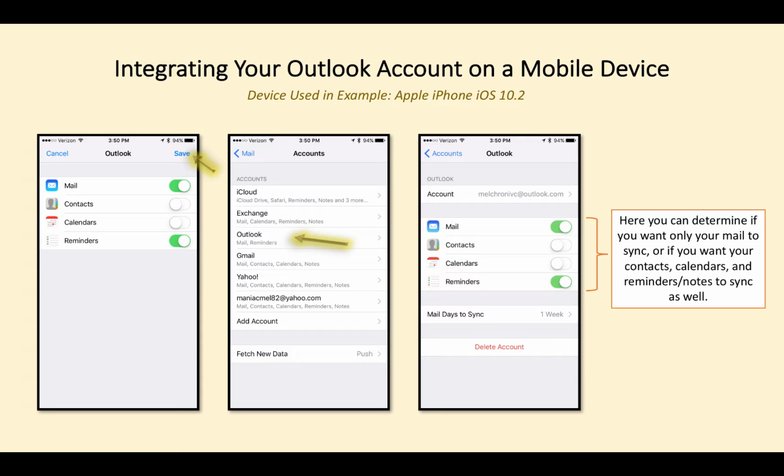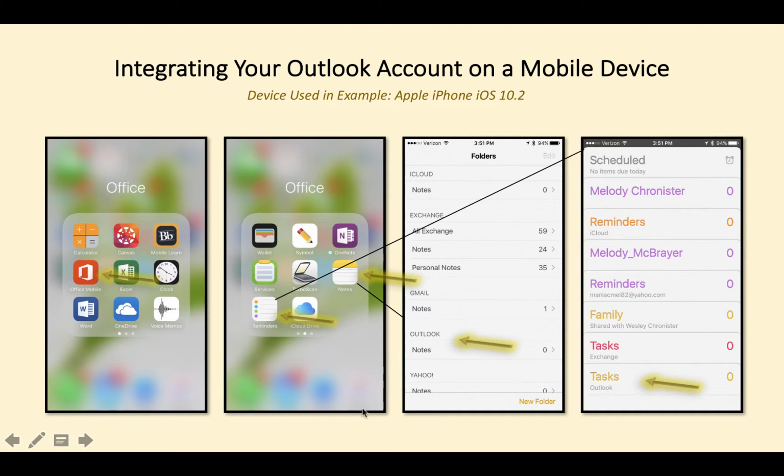And then it says Mail Days to Sync. And in this case, I told it 1 week. I didn't want it to download a bunch of old emails, just the last week's. And this is, of course, easily changeable as well if you click on it. And let's say later on down the road you set up a new account, you can always go in and hit Delete Account, and it would remove this account access. So here's the email address I used here, and now it's all set.